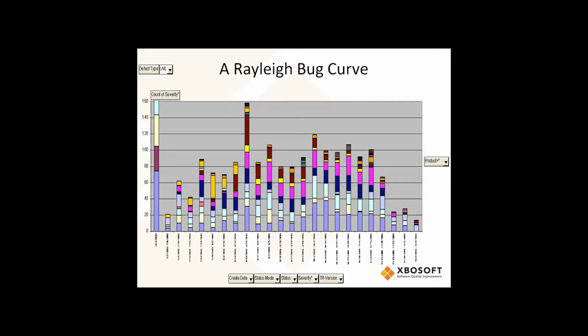Now, if I could see or hear you, if I posed a question to the audience, I would try to gauge what your impressions would be about what contributes to this curve. What makes it bigger? What makes it longer? What would shrink it? What would make the peak lower? So if we had really clean code as we were building an application, we'd see a very small Rayleigh curve with a lower peak and a quicker tail.